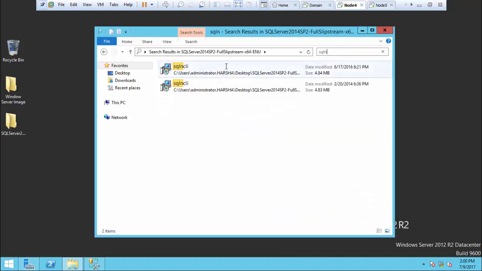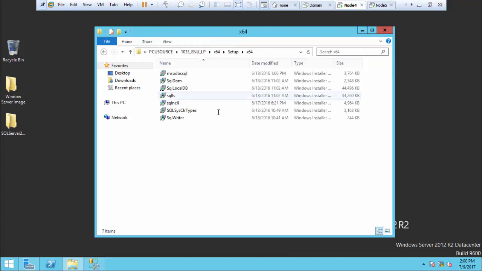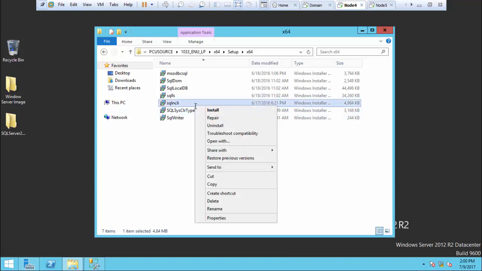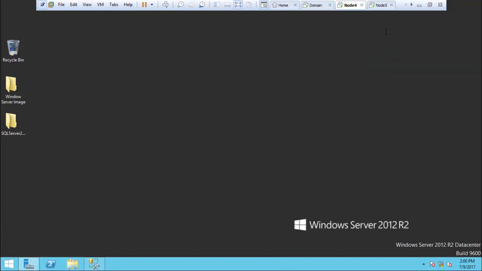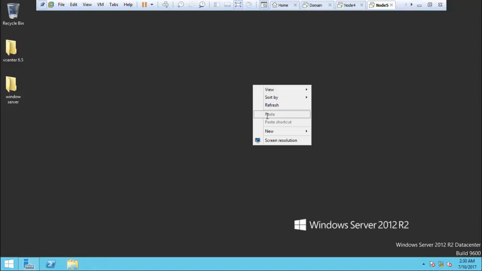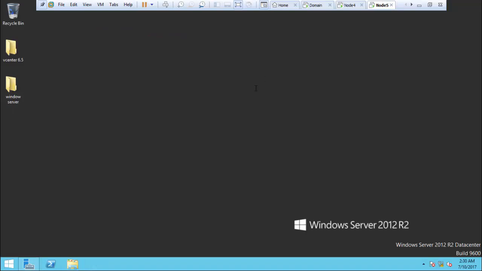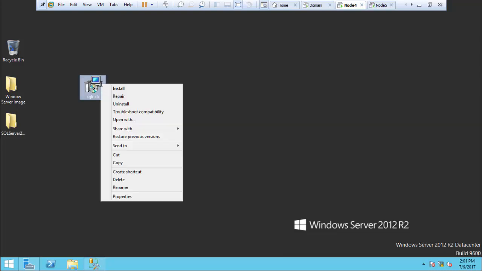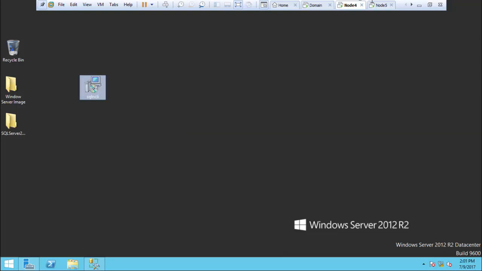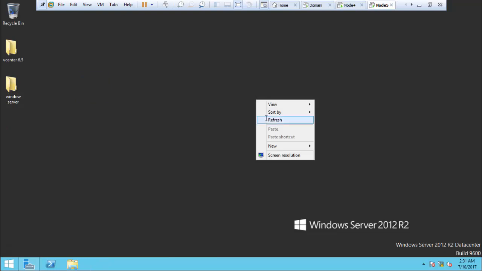For this, I have moved to the SQL Server main server image folder, found the SQL native client, and copied that file. Copy and paste it. But why it is not highlighting, I don't know. So again I am doing copy and move to the main system.